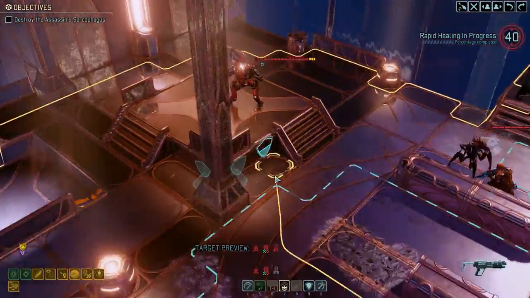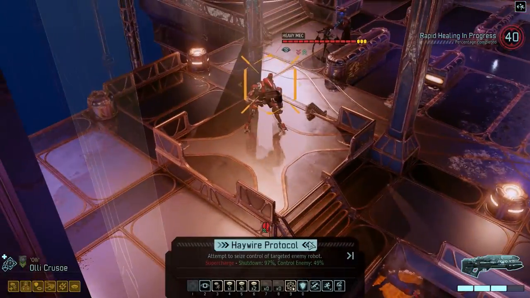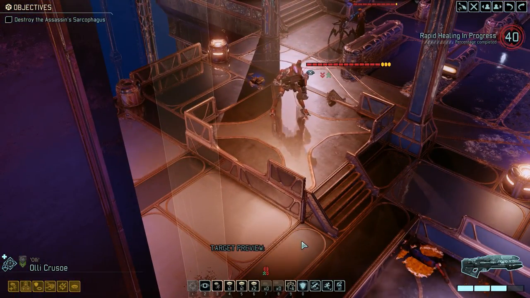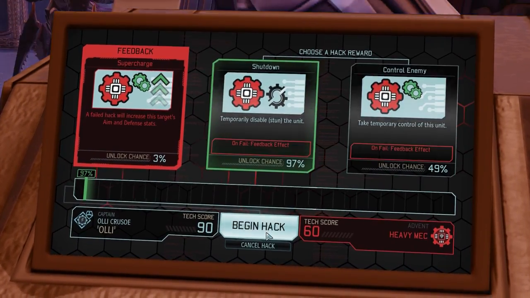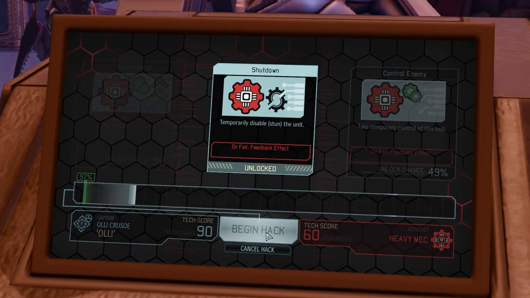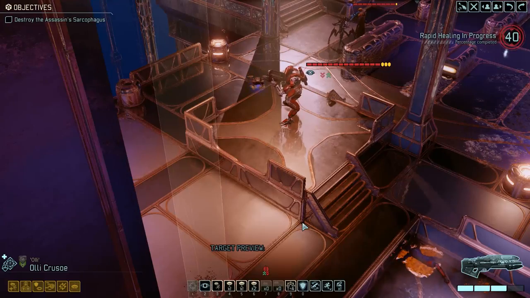So, Ollie's still on the table. Ollie, how are you feeling? Ollie, do you think you could control the enemy? No, but you may be able to shut it down, long enough for Sky to kill it. So that's what we're going for. Because yeah, I would not expect it to pull the 3% chance. It's a possibility, but it's, as described, not a very high chance.